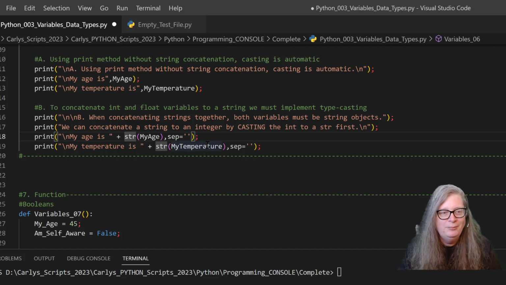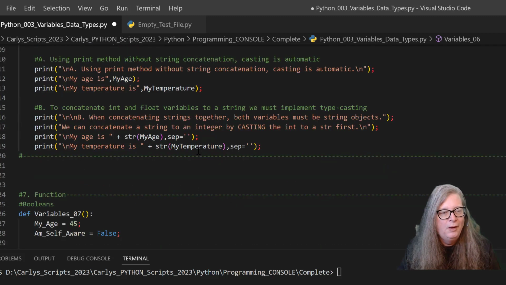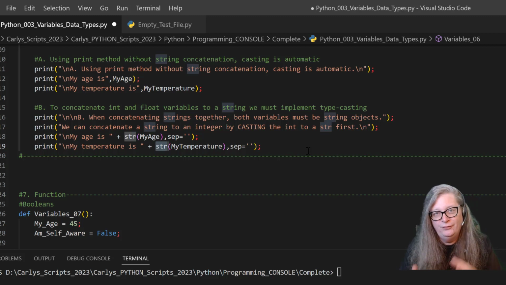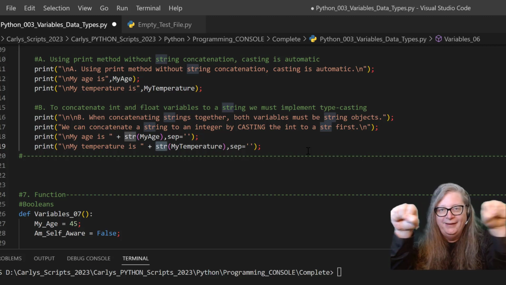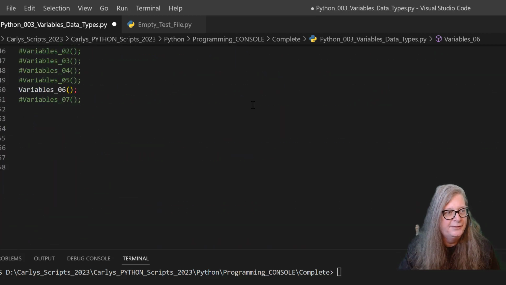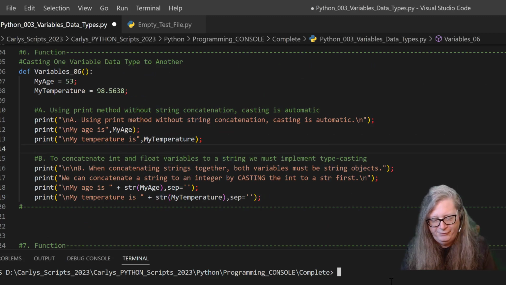I'm going to do the same thing with my temperature. My temperature is a float, right? Because it's a decimal value up here. But I'm going to cast it, all right? And if I typecast it by passing it in as a parameter or an argument to the string method, it'll convert its data type from float to string. And then, because both of them will be strings, I can concatenate or join them together. Okay, very powerful feature in any programming language. So let's go run this function and see what it does. Okay, I already uncommented. And I'm going to hit F5.